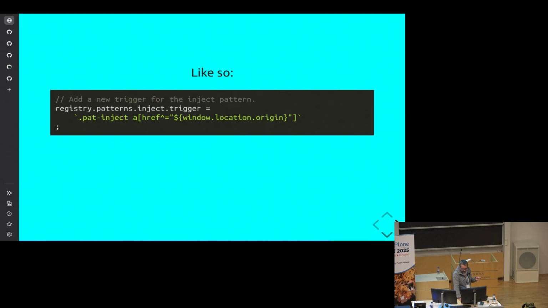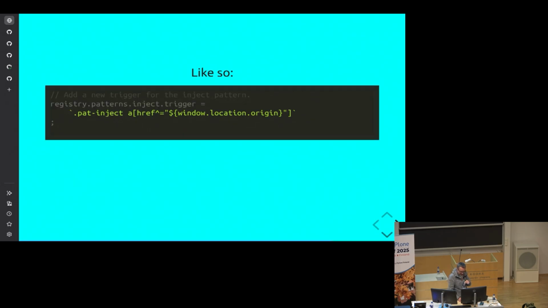This is done like that. This overrides the standard trigger so that any element which contains an anchor element which is on the same domain will be selected.